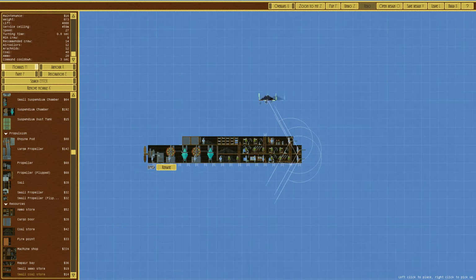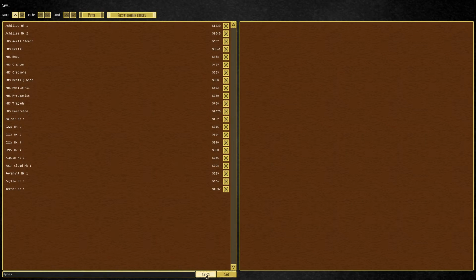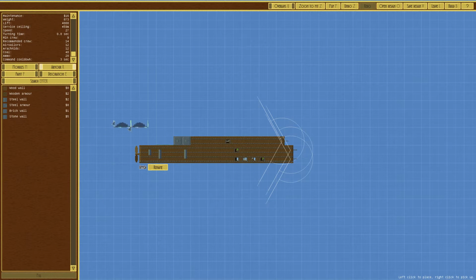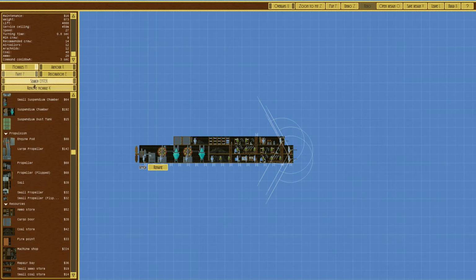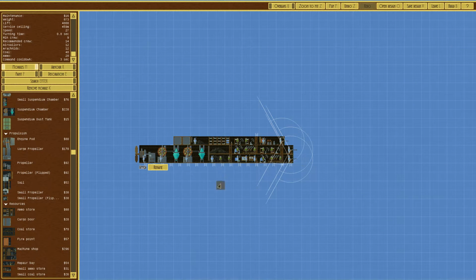I like that a lot. So we're going to try this out. We're going to save the design. Actually, let me check. What kind of armor do we have available? Wooden armor, steel armor. See, the problem with this is that it's going to decrease our lift by quite a bit. Now, that said, I will take some steel armor. We are going to armor up the... No, you know what? I don't care.